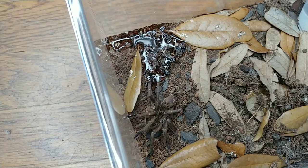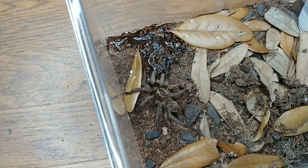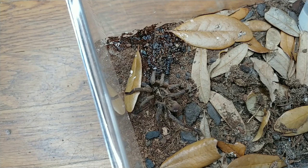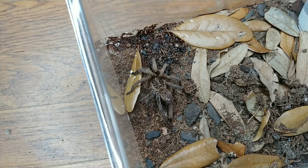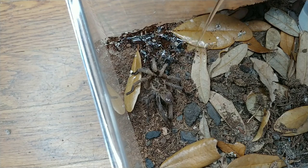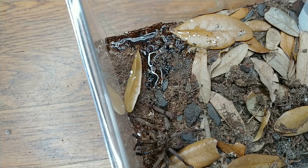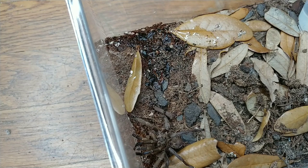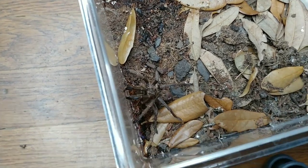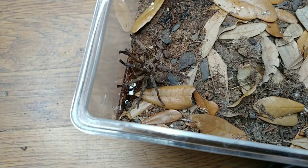He's moving away from the water — is he going to drink? Yes he is! He had a water bowl that was half full, yet he didn't drink out of it. This is proof that a lot of times males just don't seek out the water bowl. Drinking from the substrate or from a leaf is important, so it's also good not to just leave them unattended thinking he'll be fine — if they won't drink from their bowl they will get dehydrated and die. This little guy's name is Argos.